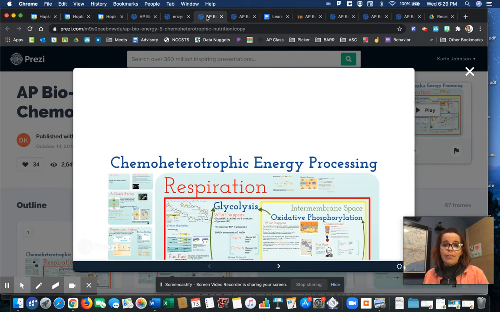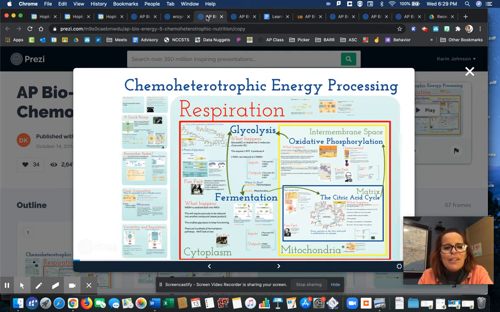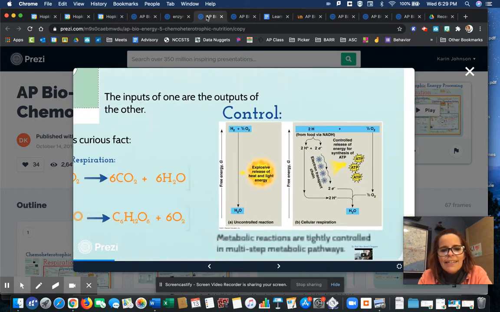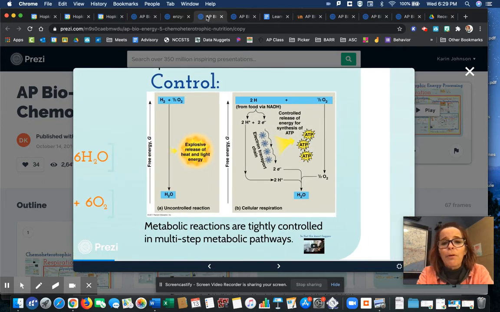Let's talk about cell respiration. It's going to get heavier as we go. All right, so cell respiration, let me move through. I'm going to jump through what I think are the most important things. All right, this is a super important one. This is that whole idea about controlled reactions.